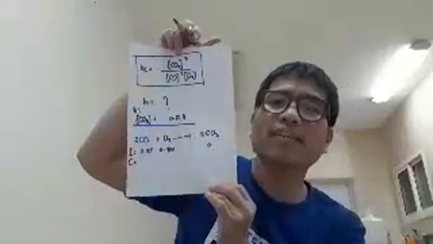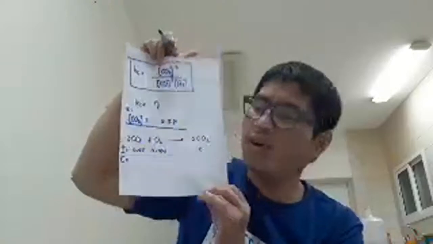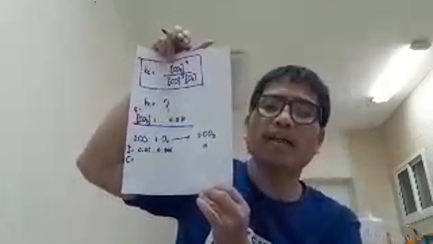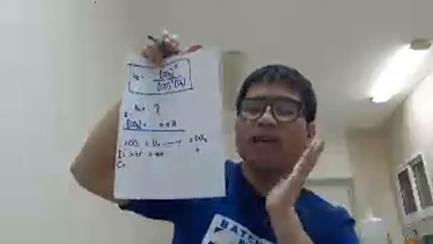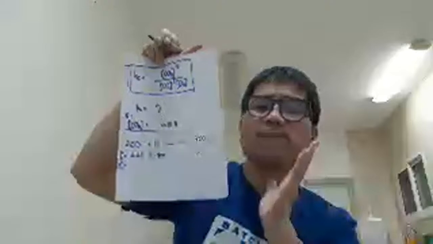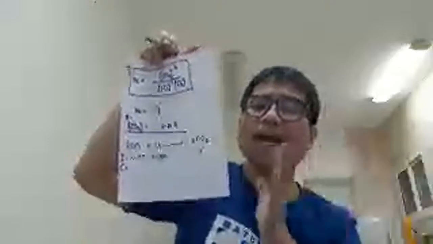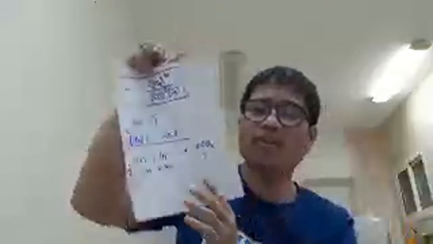Take a look at your reactants. Your reactant has 2 moles of carbon monoxide plus 1 mole of oxygen gas. So our changes will be 0.25 minus 2x, because we multiply our x molar concentration by the number of moles. That's the principle behind it. Molar concentration is equal to the number of moles multiplied by the x that we assume we are able to get, or the molar concentration.